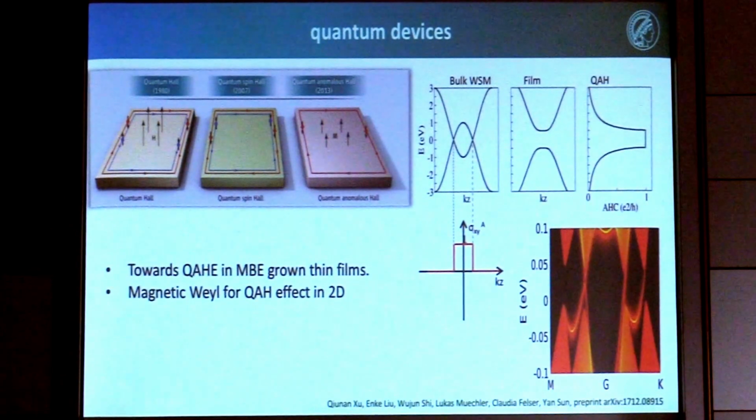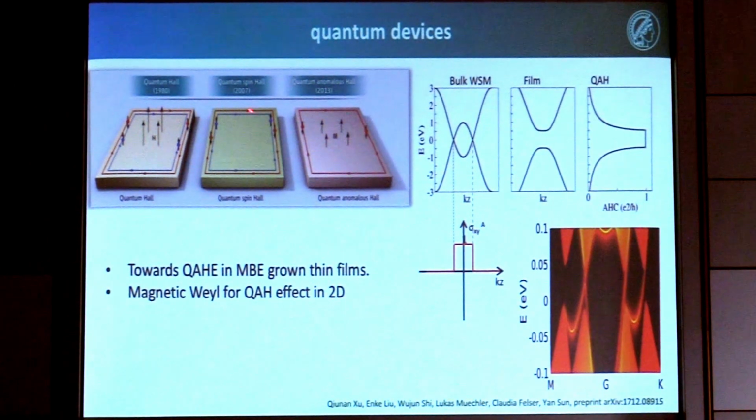So thinking about the quantum anomalous Hall effect, this is one of the holy grails in topology and devices of topology, but it could also be the holy grail for spintronics. We know the quantum Hall effect was discovered by Klaus von Klitzing. In a high magnetic field at very low temperature, you have these protected edge states for every spin direction, for example, in a 2D gas of gallium arsenide.